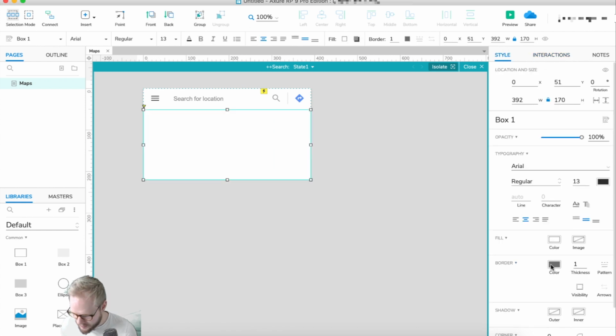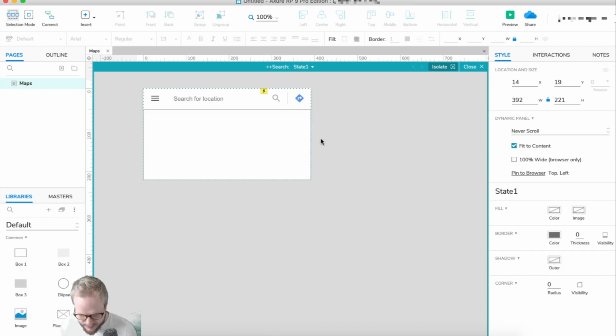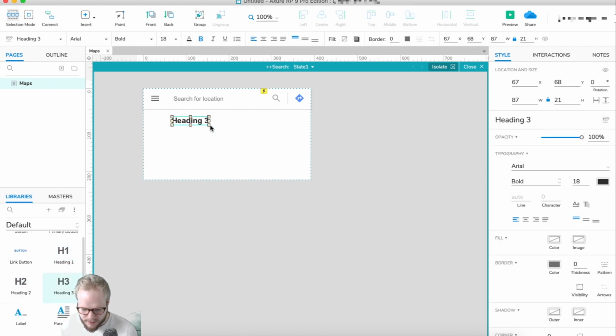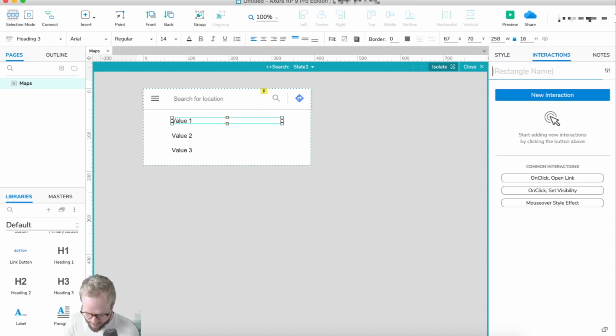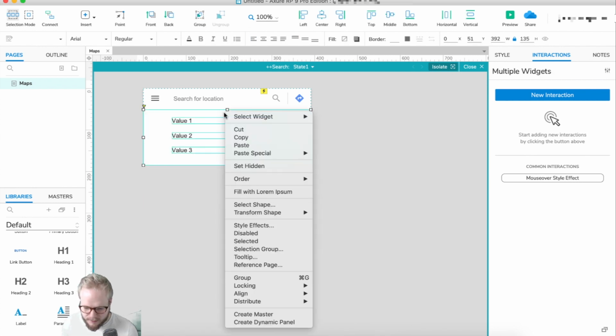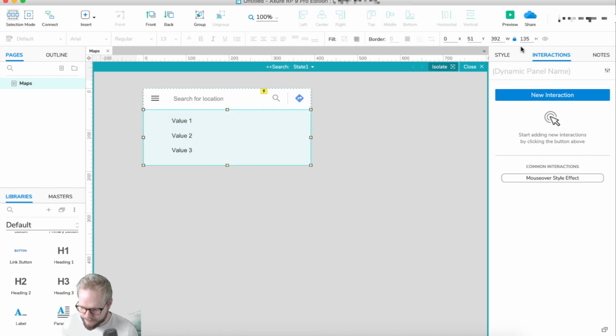Let me just give it a little bit of facelift. Now, for auto suggestions, you would maybe want to limit how many things you display. You don't have to, but I may be gonna just add maybe a couple, let's say. And I'm just gonna give it names for those bad boys. So maybe V1, plus. And then lastly, I'm just gonna make it a dynamic panel like so. And maybe call it suggestions.